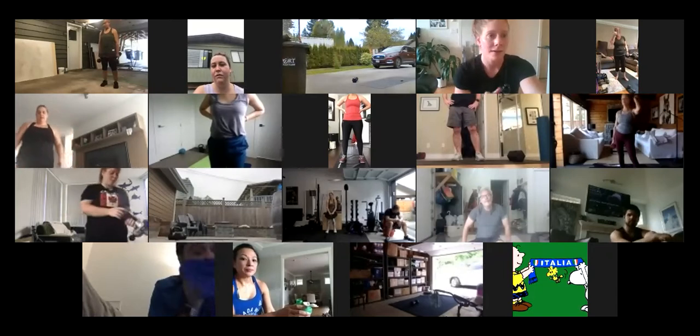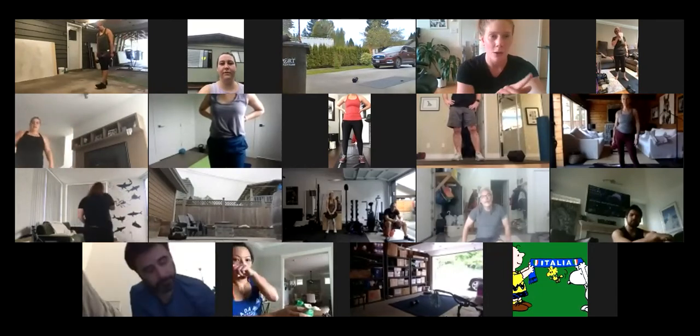Yeah, Bree. My lower back is really sore. Okay. So is there another technique that I can do that's kind of similar, like even if it's elevated or something? Or just do a bent over row. Okay. Do you have like a bench or anything by you? Yeah, so just do a regular bent over row. Okay. And if it hurts, let me know. We can figure something else out. Okay. Cool. Anyone else need scales, modifications?